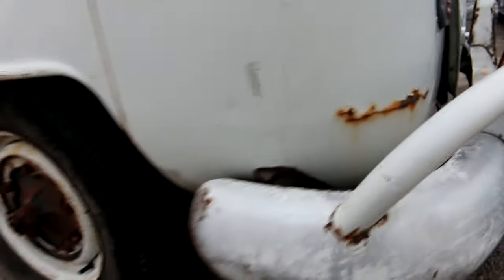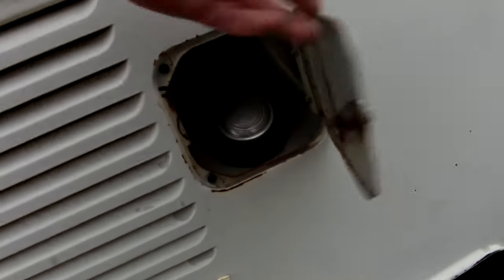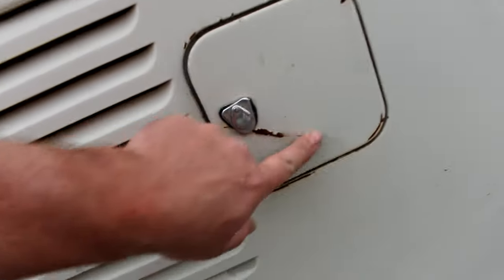All right, back around to the left rear corner. A little bit of a dent down in here. Some rust starting along that inner seam. This side's pretty straight. I forgot to mention, it has had scoops put on at some point. So it's got holes drilled for scoops, right and left. The scoops are gone, but it has been drilled. Gas door's got a little kink in it too. I guess I didn't mention that.